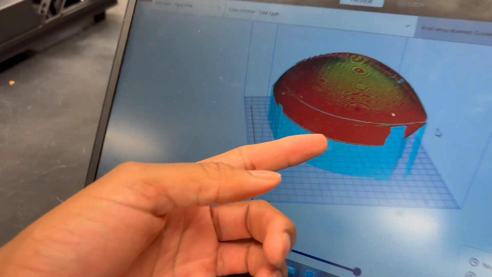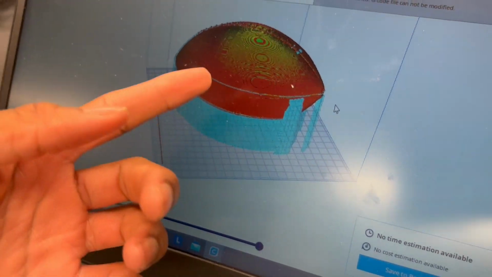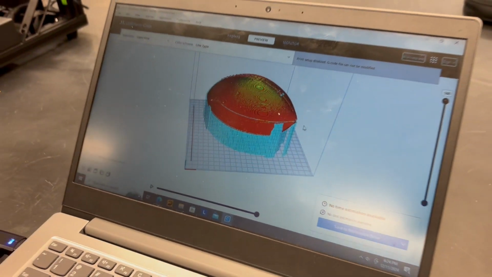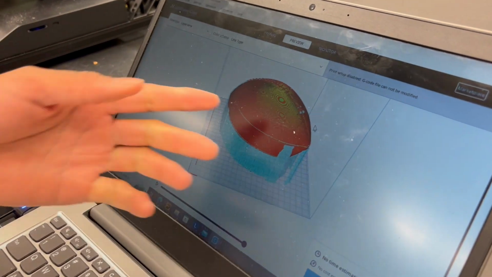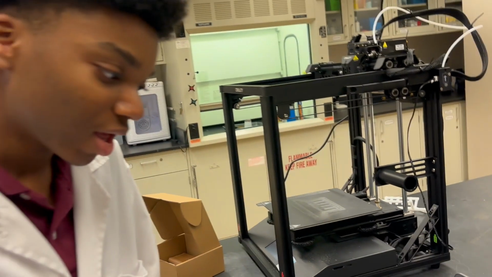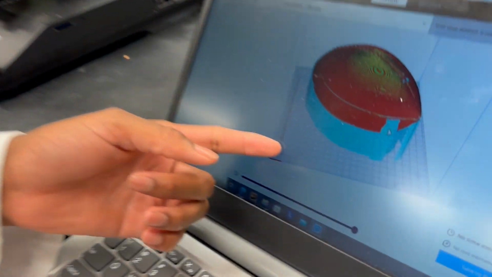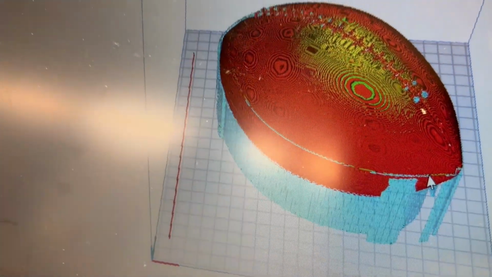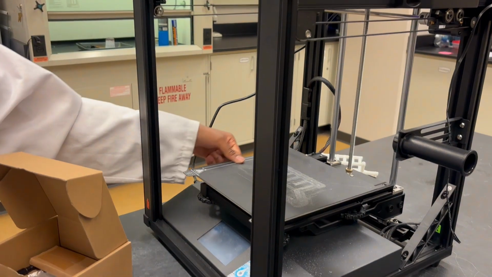As you can see here, these blue hollow pieces are supports that were used to print a football that I printed myself using TPU. The red part is the part that is actually a part of the 3D model that I had used, and the blue part is the supports. And it also shows this line here that the printer prints just to make sure that the filament will actually print properly.